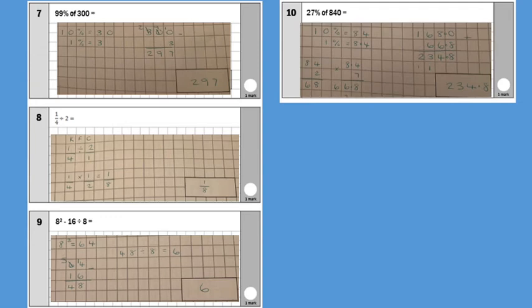So what I did is I separated this out again into 10% and 1%. So 10% of my number is 84, 1% of my number is 8.4. Once I know this, I would multiply 84 by 2 because I want to find 20%. And I would then multiply 1% by 7 because I want to find 7%. And then add the two answers together, which would give me the answer of 234.8.